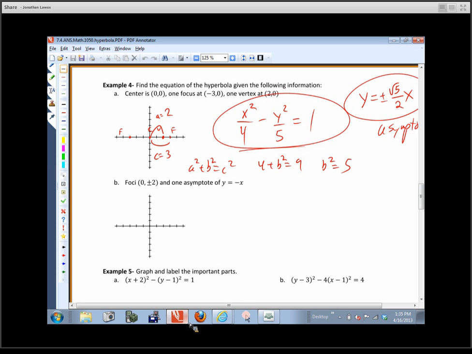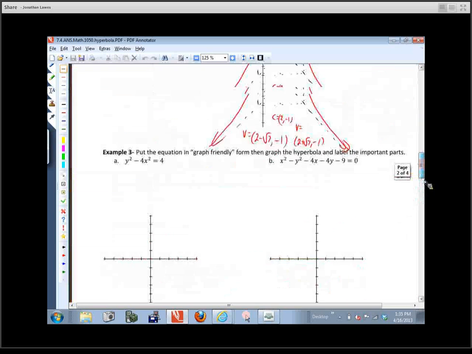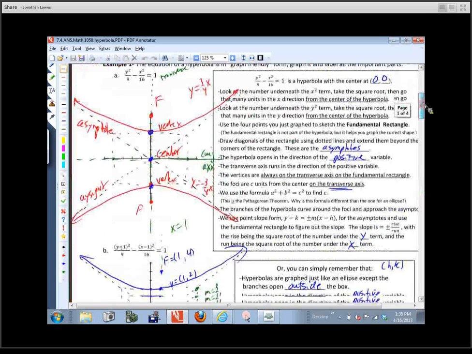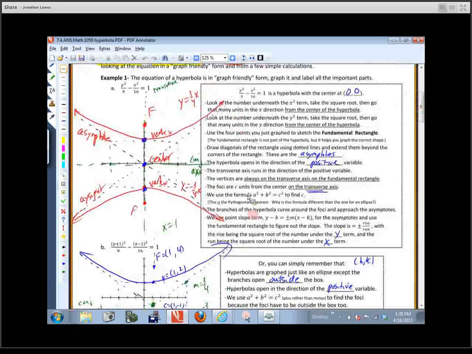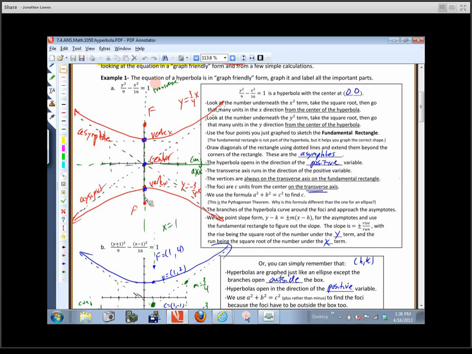Okay? All right. So here's what we went over yesterday. We started talking about hyperbolas, and we had this huge box here with all of this information, fairly specific about how we work with a hyperbola. And then we said, you know, we can graph this, and we've got track of the transverse axis, the conjugate axis. We talked about why it's called that and everything. We talked about why we use a squared plus b squared equals c squared, why we'd have to add those two together in order to get the distance from the center to the focus and everything.